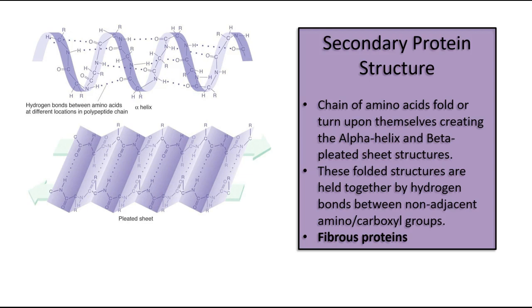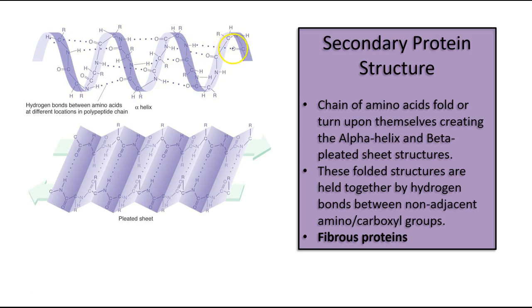Notice that this is a little different way to look at it. We don't have the cylindrical balls that are representing the amino acids in this case, but you can still see the carbons, you can see the hydrogens, you can see the nitrogens, you can see the CO, which is the carboxyl groups, and so you know that the amino acids are repeated in there. And you also see these dotted lines, which are indicating a hydrogen bond.